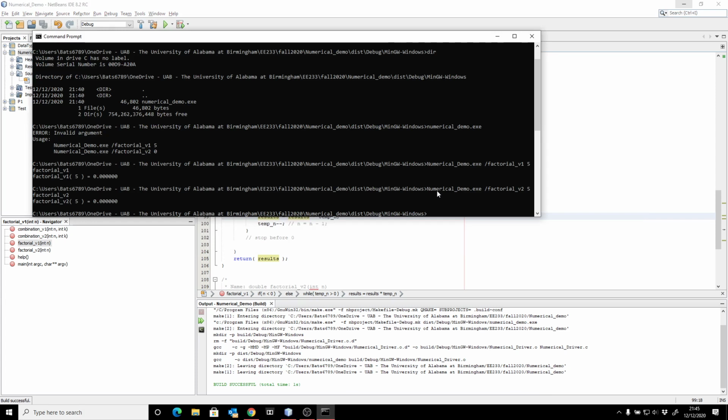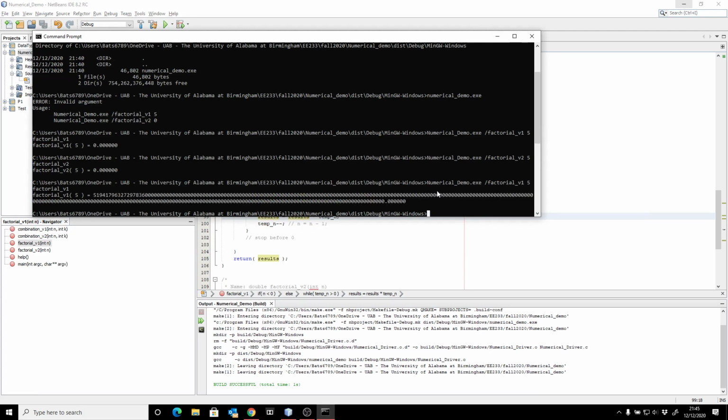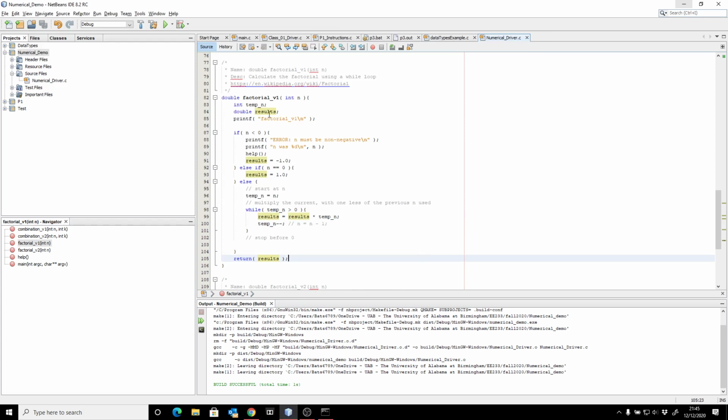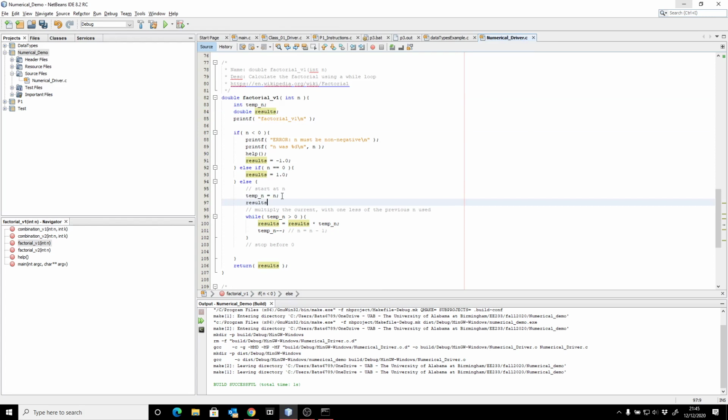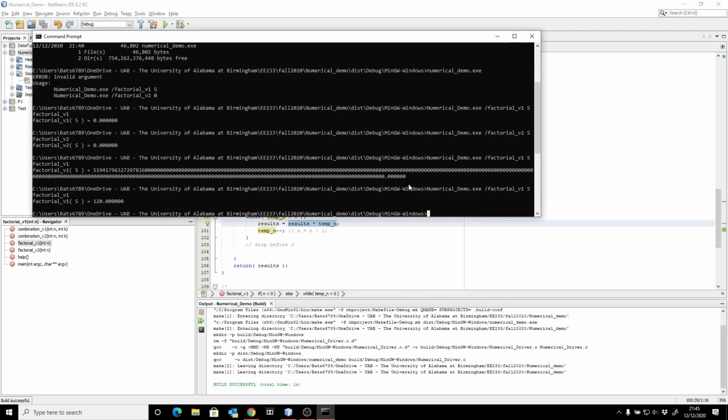So based on the example we saw earlier, if we built it right, this should return 120. Oops, made a little mistake. I forgot to initialize the results. The results should start at some value that makes sense, and in this case it should be 1, because 1 times anything will be itself, so it doesn't affect our factorial value. Let's try that again. There we go. Everything is right with the program.